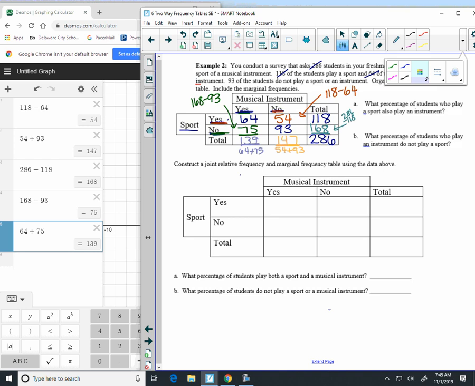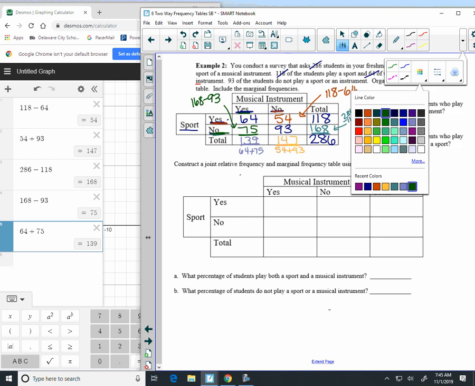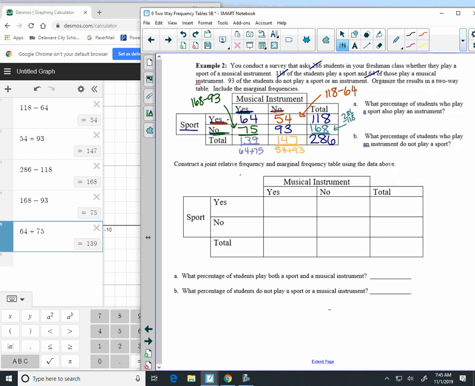And the thing to think about is the first description that you're given is going to be your denominator. The first thing you read in the problem for your fraction, that's going to be the number that goes on the bottom. So it says what percentage of students who play a sport, so sport, yes, is going to go on the bottom. And pretty much if you do that, if the first thing you read goes in the bottom of your fraction, you'll be pretty good. So sport, yes, also play an instrument.